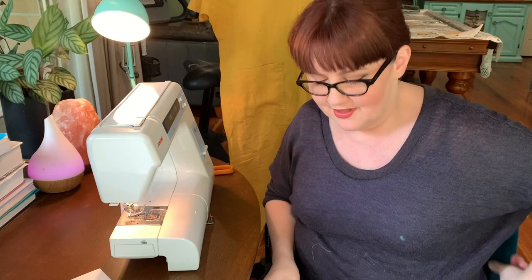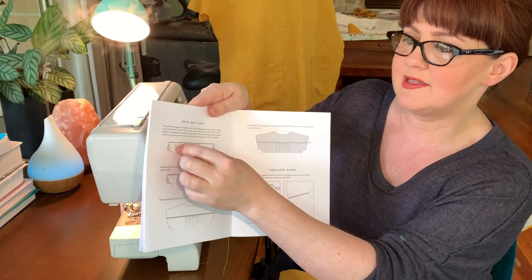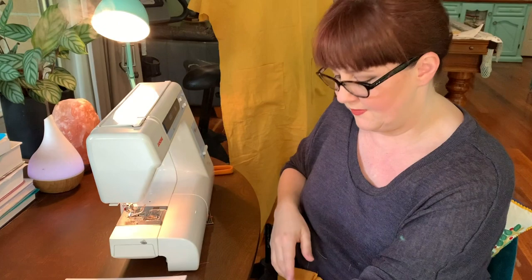And now we're on to the next stage of the dress, and that is to get the back yoke and the gathering done. So in the instructions it says to do your pinning, your top to your bottom yoke, and then you gather a small section, pin it so that all the notches line up first, and then just stitch it all across. So we'll do our gathering section first.